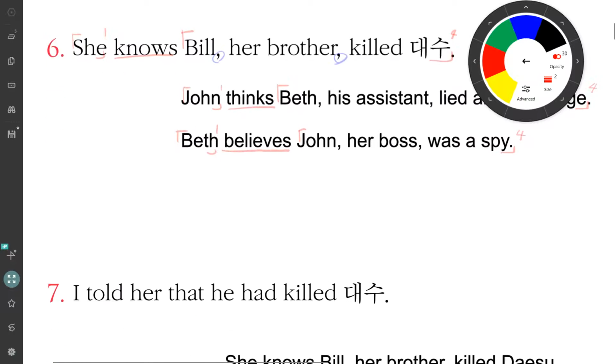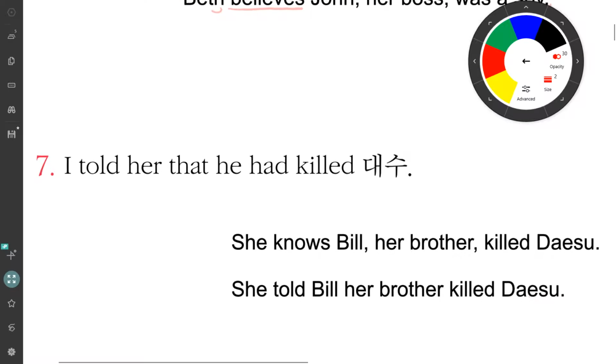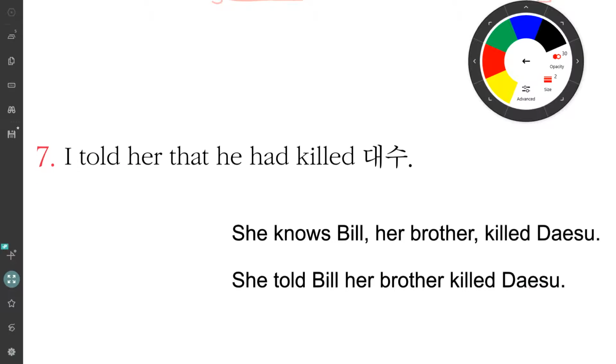Now we'll look at type 4 sentences. Like a type 3 sentence, a type 4 sentence contains a direct object, but it additionally contains an indirect object. 간접 목적어. An indirect object is a noun or a noun phrase that is affected in some way by the action of the sentence's main verb. For example, the recipient of the gift in I gave him a gift.